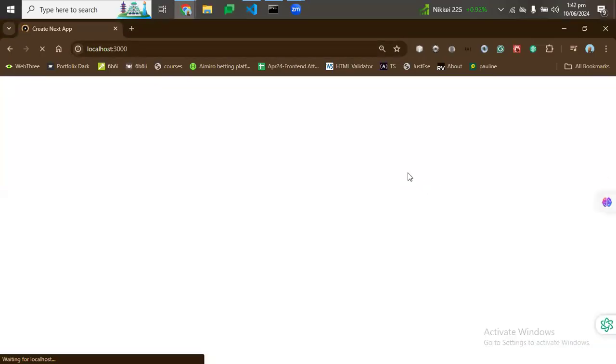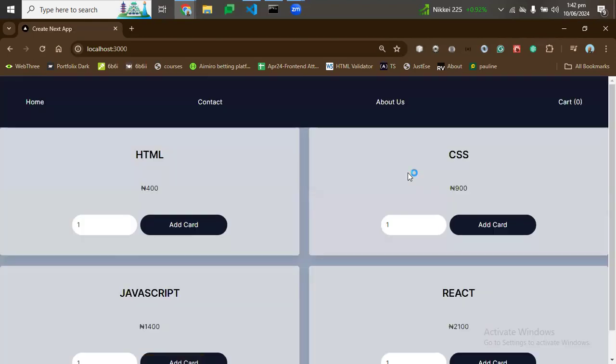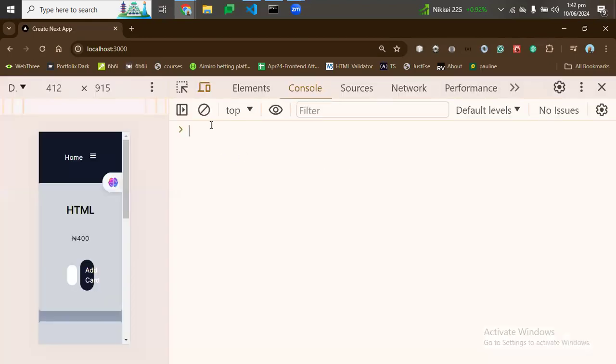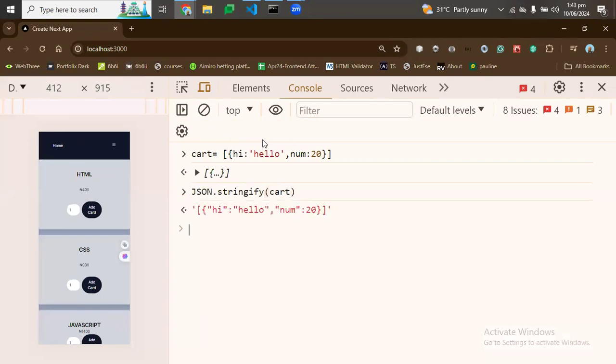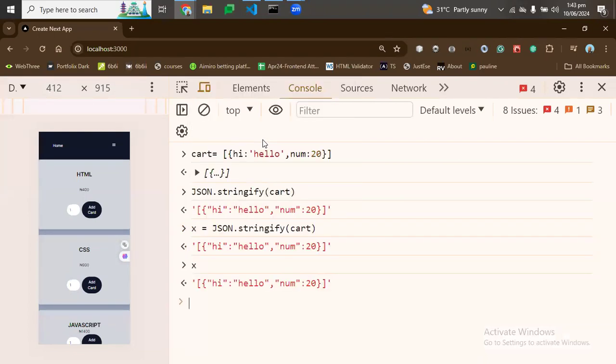Going back to my terminal, I try to bring out what I did before now. So I parsed it. Let's say this thing I parsed, I save it as x equal to that. When I look at my x, it gives me this.